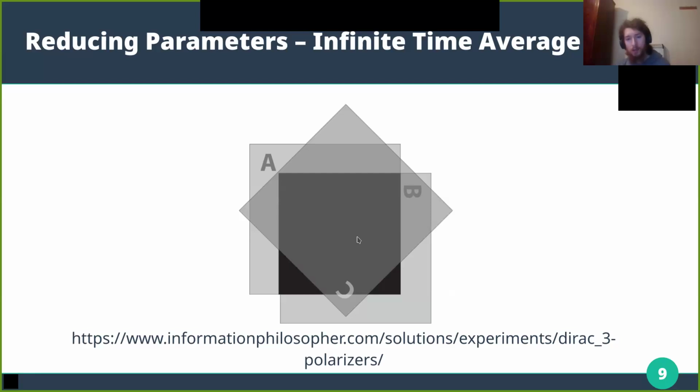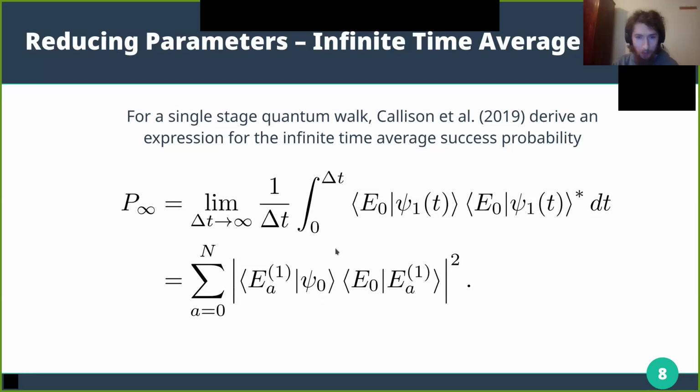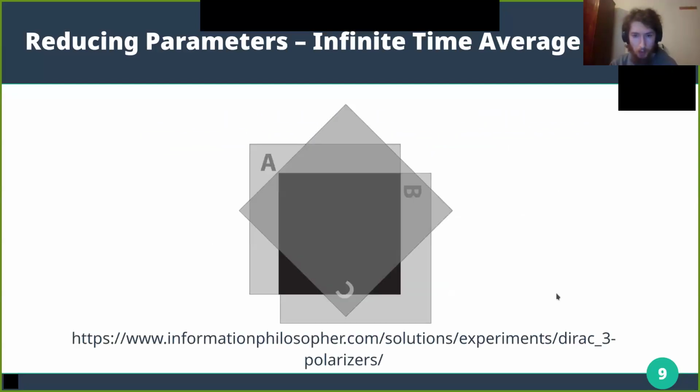I think about it like if you've got three polarizers: A is representing our ground state Hamiltonian, B is representing our problem Hamiltonian, and we're trying to slot in our own Hamiltonian that will give us as much chance of getting the ground state as possible. So ideally, we'd want this 45-degree angle here, which does sort of correspond to a 45-degree angle between these vectors in the vector space of solutions.